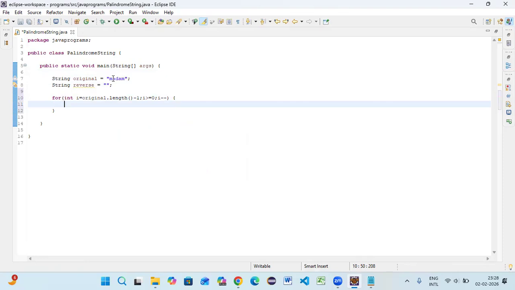Now we want to reverse it, right? So how can we do it? We will store the reversed string in the variable we have already declared, which is reverse.